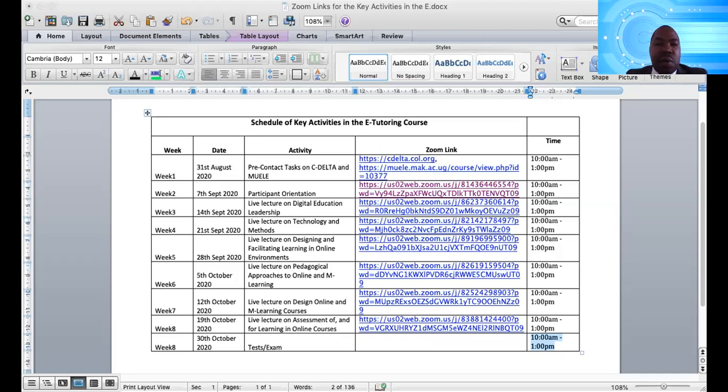That means you'll have to incur your own data costs for the e-tutors. But for all other students doing CC and CEC, because these are so many students, we have negotiated that when they access our courses on Mwere, they will not have to incur costs.